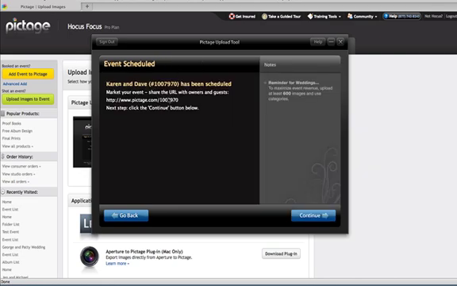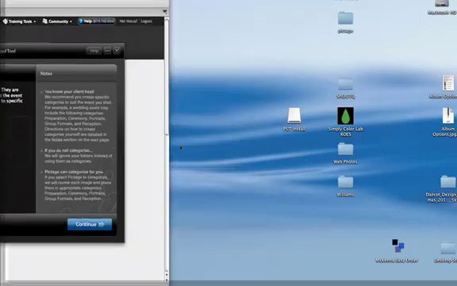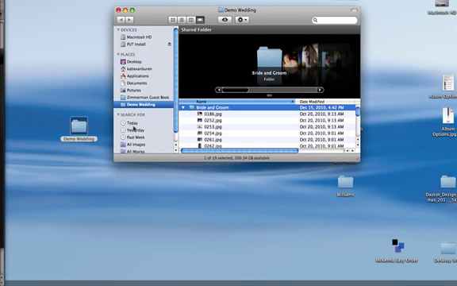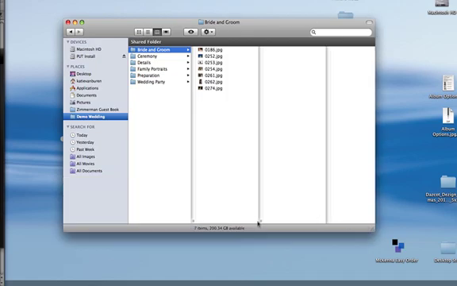And this is now that we've got the event scheduled, we're going to continue. It's going to ask for our options for uploading our images. Do I want to upload them as folder of images, as categories, or have Pictage categorize them, or you're just uploading images? And let me show you here. I already have a folder made and it's on my desktop. It's called Demo Wedding. I can select this, and inside of Demo Wedding you'll see here that I've already created a variety of folders. So I have bride and groom with images in it, ceremony, details, family portraits, preparation, and wedding party. So I've got mine all ready to go. They're already categorized. And now I'm going to upload these.